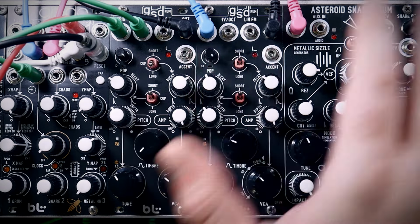And lastly, that brings us to the timbre knob, which changes our waveform. It starts at a sine wave, and then it morphs into a triangle wave. And then it slowly turns into a pulse wave. I'm going to turn the pitch and pop down so we could hear the waveform better.